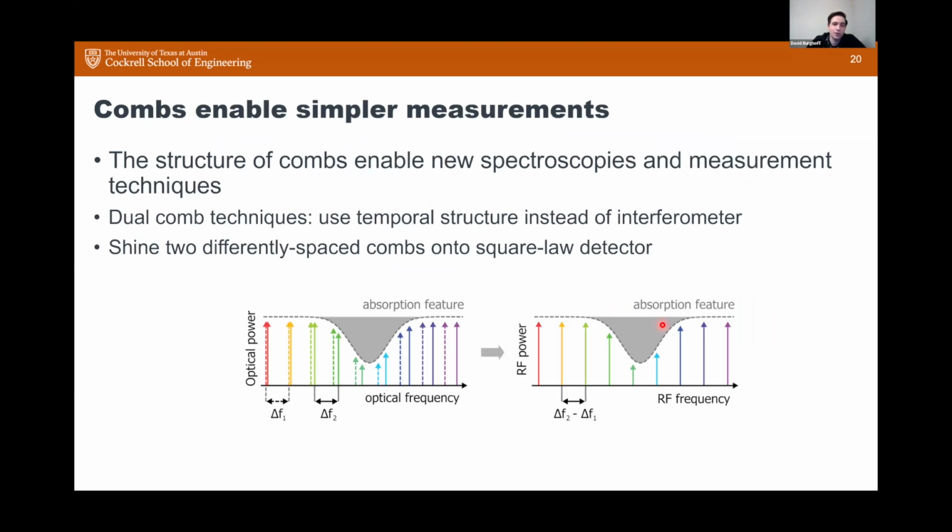two combs, you can do what's called a dual comb technique. So if you take two combs and you beat them together, so if you take two light sources and you beat them together, you always get the difference of every light source that's involved. And if your two combs are slightly different, then what happens is, as you beat them together, different pairs of lines will beat at different frequencies. And the result of that is that what you record is this beat frequency at a much lower frequency. So these frequencies are all at optical frequencies, but the beat frequency would be at RF frequencies. And so what you do is you basically encode your spectral information at optical frequencies into the electrical domain. And so this is really nice because you can do interesting spectroscopies with this.